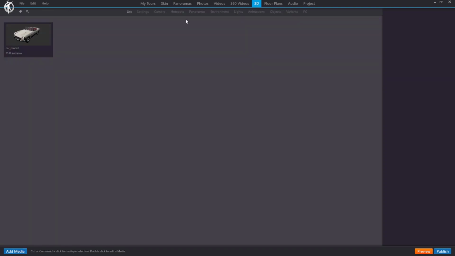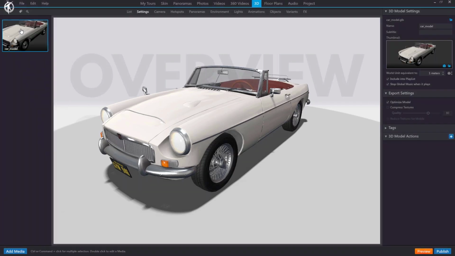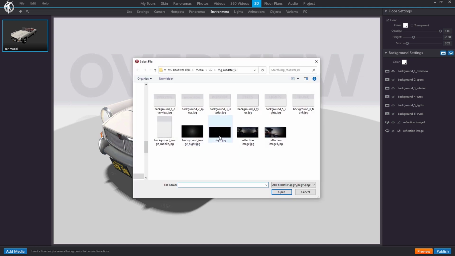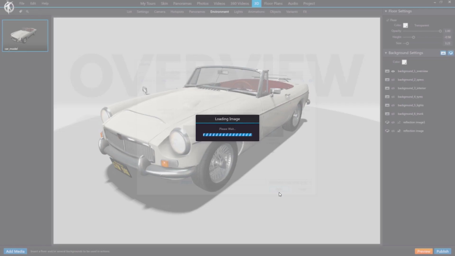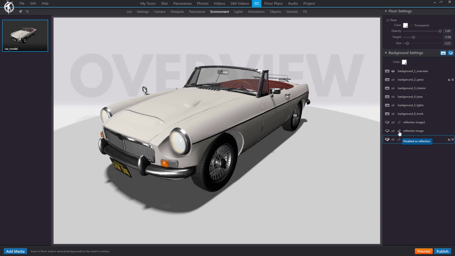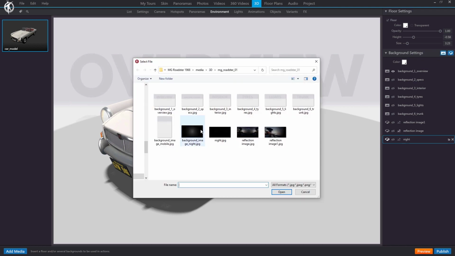And now last but not least, about the reflection map image, let's go to the subtab environment and import an image that's almost black to use as a reflection map in which there's almost nothing to see. But we leave the original image active in the normal state. Let's also import a new background image, a darker one, this one.